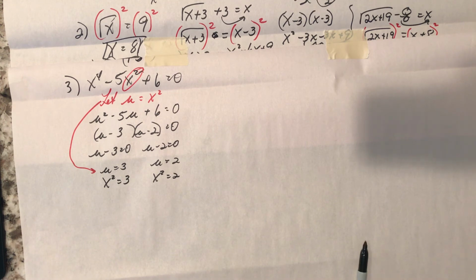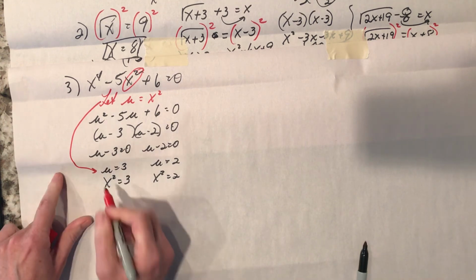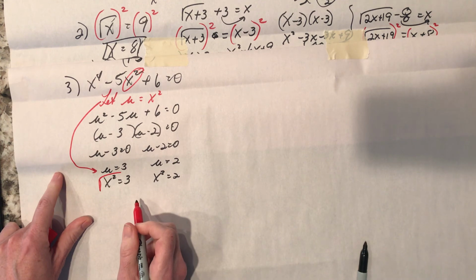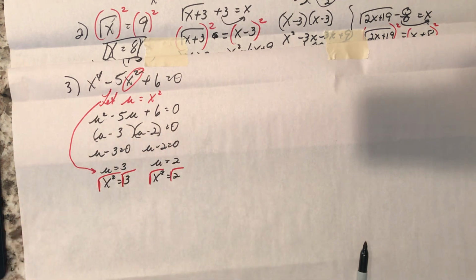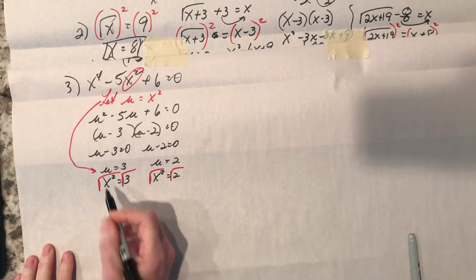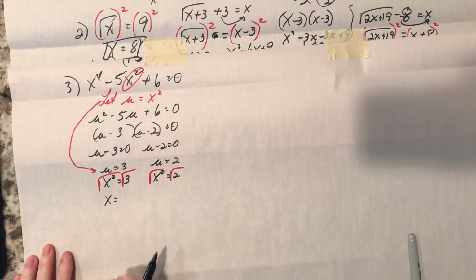So just like we were doing in the previous problem, if you have x squared, you want to take the square root of that. If you take the square root of one side, you have to take the square root of both sides. So we end up flagging all of them. Squaring and unsquaring cancel each other out.